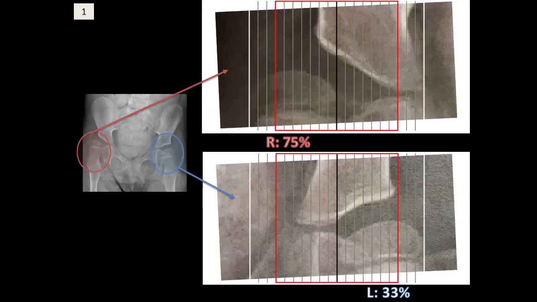And we can write down the migration percentage measurements. The migration percentage on the patient's right hip I measured at about 75%. On the left hip, it was somewhere between the third and the fourth vertical. I thought I could get to an accuracy of 33%. That might be a bit of hubris, but certainly slightly greater than 30%. Maybe we could say 35 if it lies between the two lines.